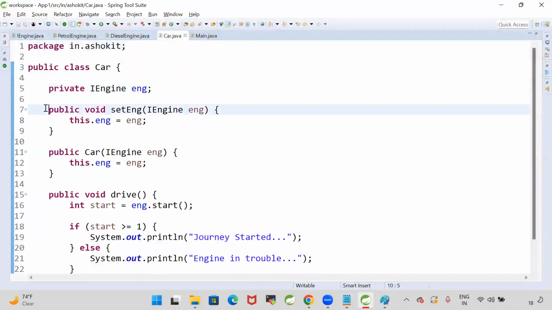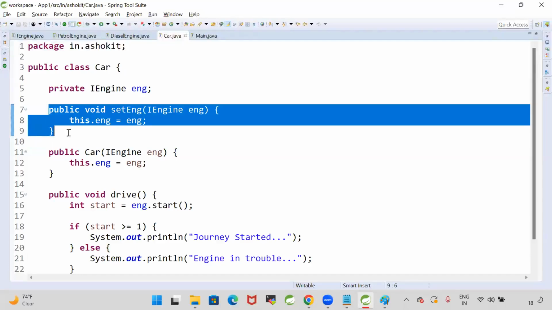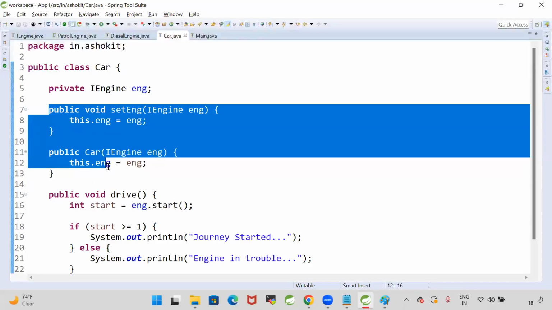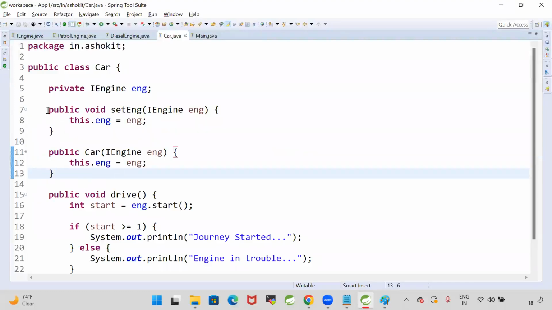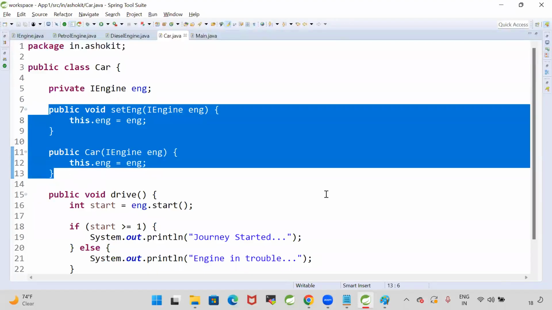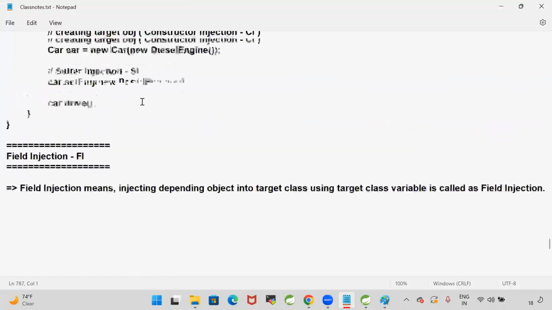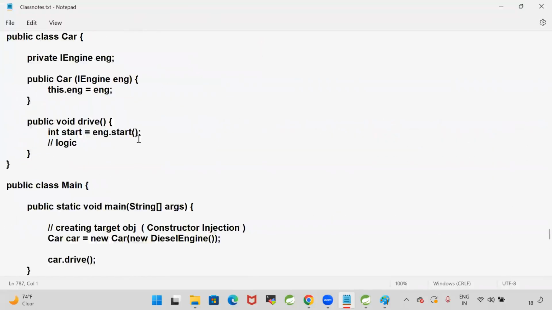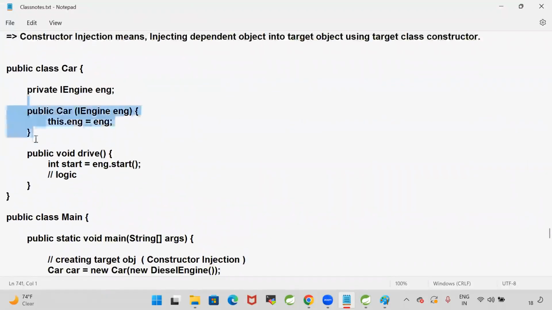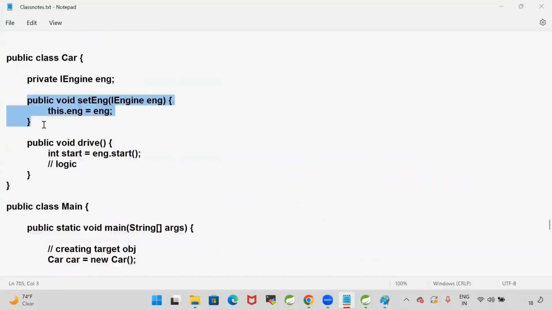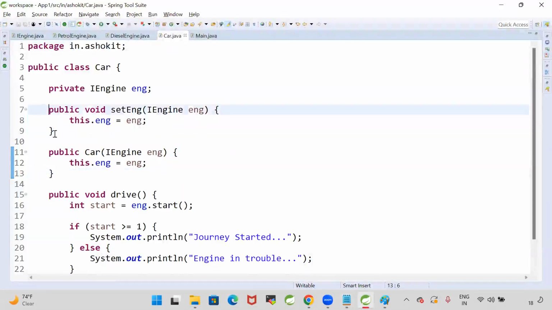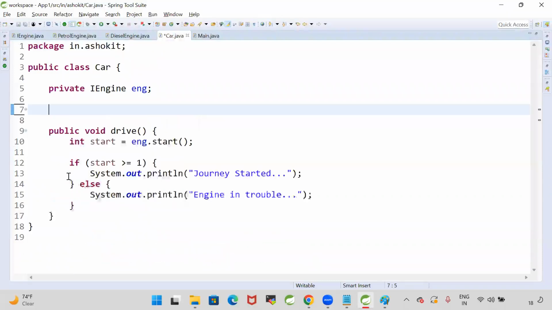Okay, I will remove this setter method. I will remove this constructor. Are you clear with the setter method and constructor? Can I remove them? I already gave the examples in the notes also, you can refer. For the constructor, you will write a constructor here. For the setter, you will write a setter method here. Now I'm removing this setter and constructor.